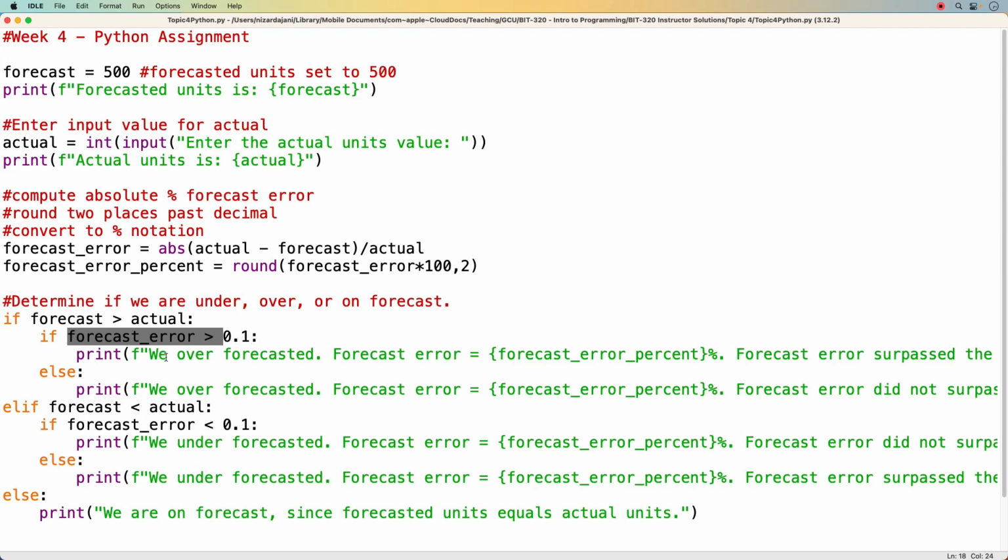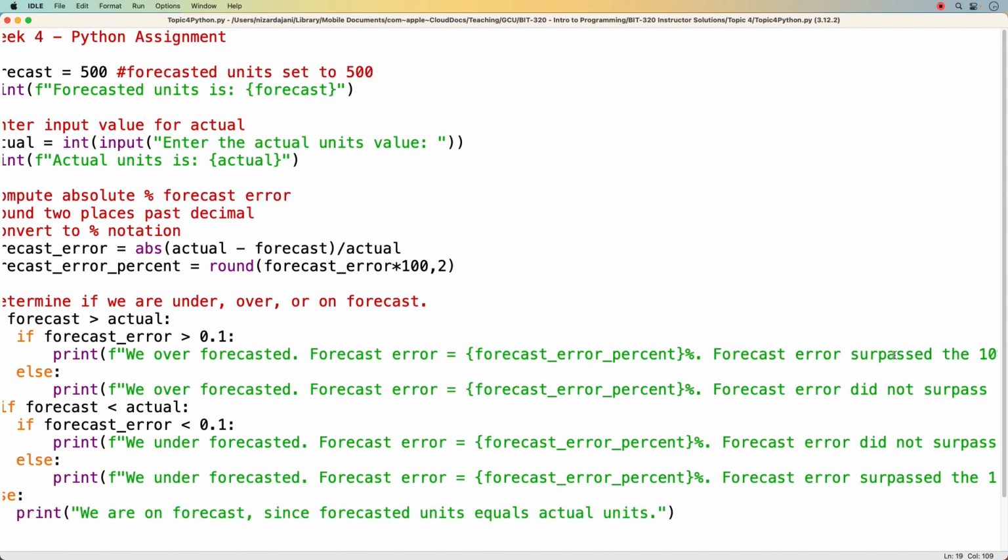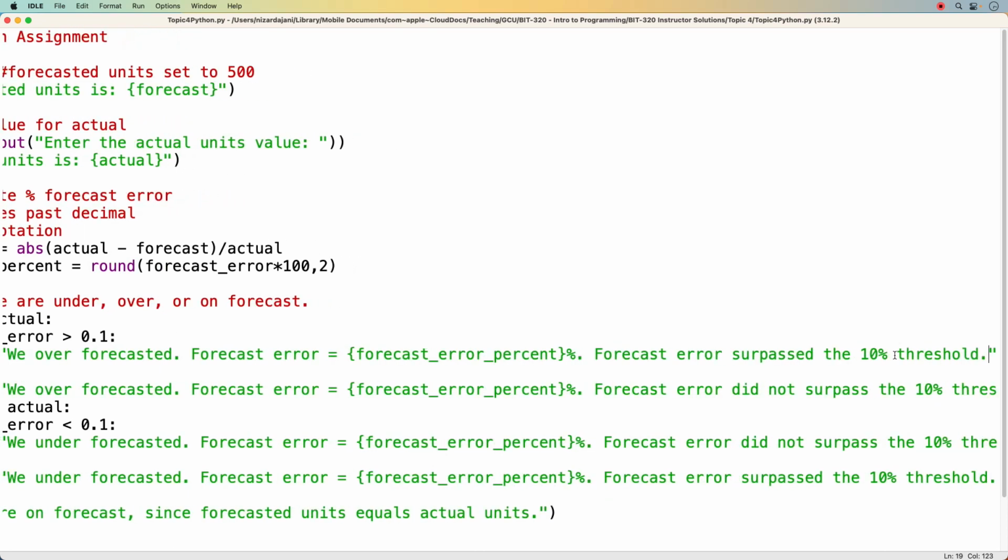So my printout statement is going to be, if forecast is larger than actual, I'm going to say we over forecasted, and the forecast error is equal to some percent, and then the forecast error surpassed because the forecast error is larger than 10%. 0.1 means it's 10%. So the forecast error surpassed the 10% threshold.